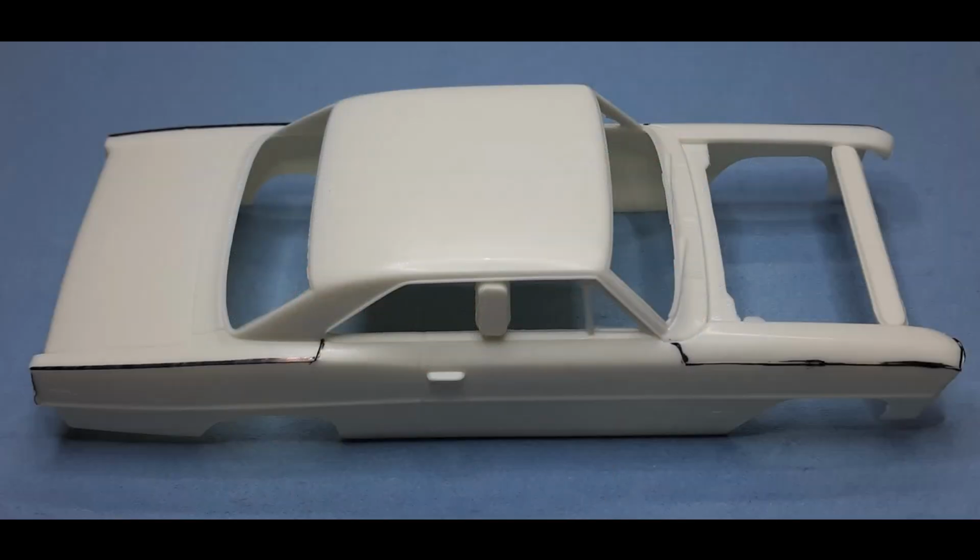The body does have some parting lines. You see them outlined here with a black Sharpie. They come across the pillar areas and then along the fender lines, etc., and then down the front, around the headlight bezels. So trim those off with a hobby knife and sand sticks.